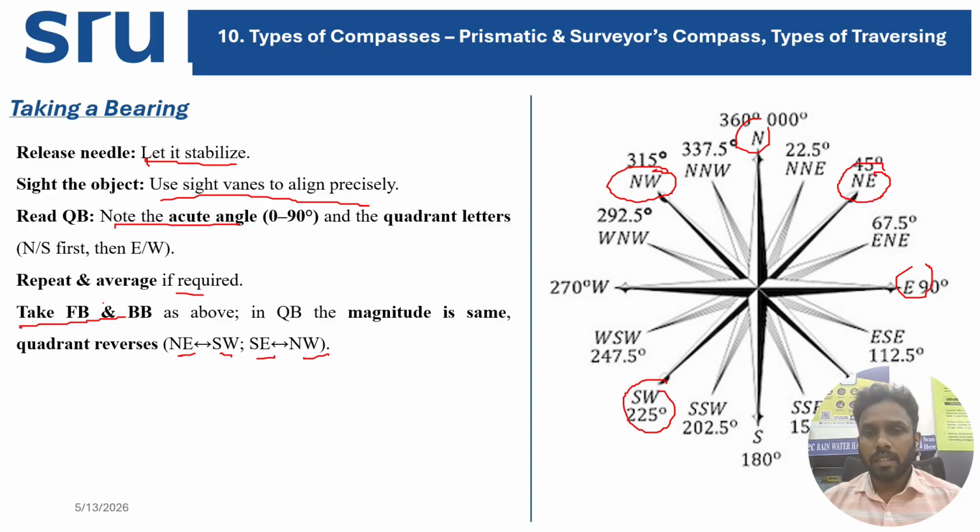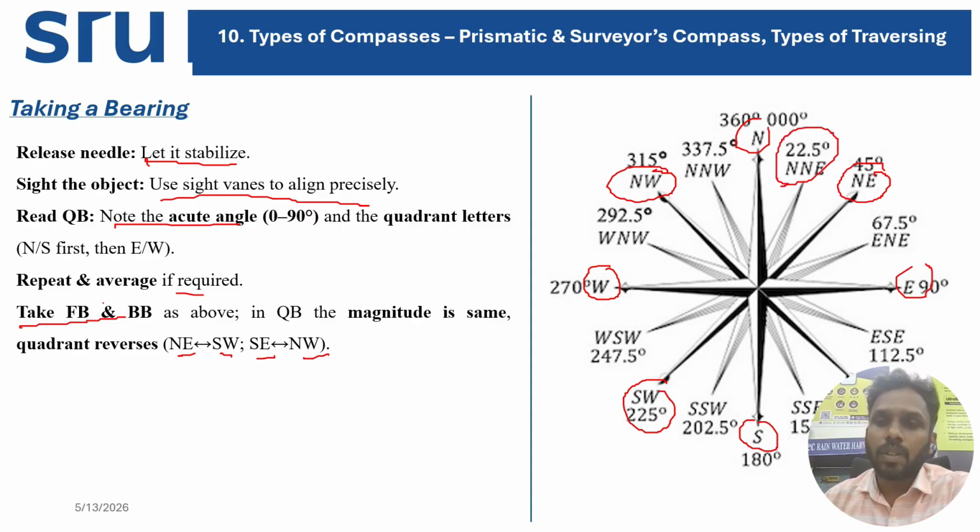So north, east, south, west are the major directions. Then subsequently the next directions are northeast, southeast, southwest, and northwest. So totally there are eight directions. Still, they are dividing a direction into further parts. Okay, right? So the direction between your north and northeast is north northeast. That is the inclination of your direction at 22.5 degrees, right? So it is north northeast.